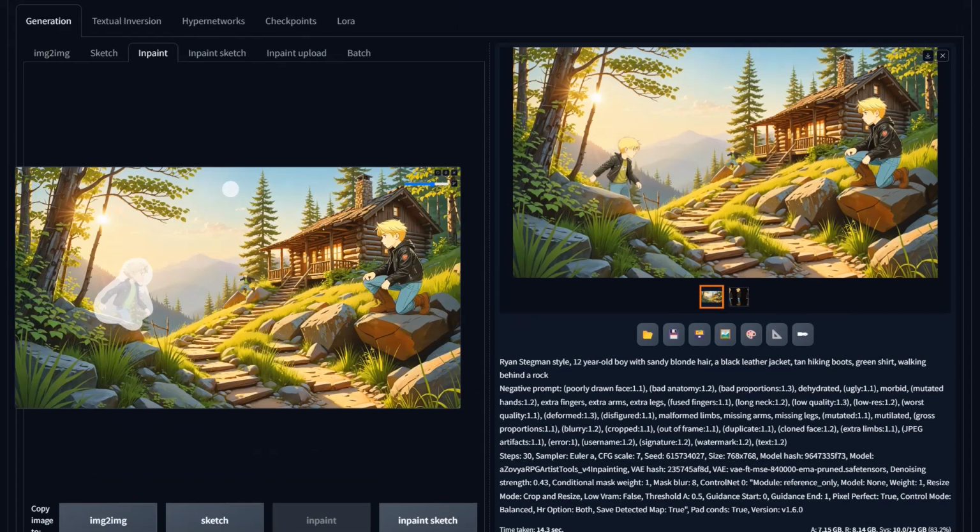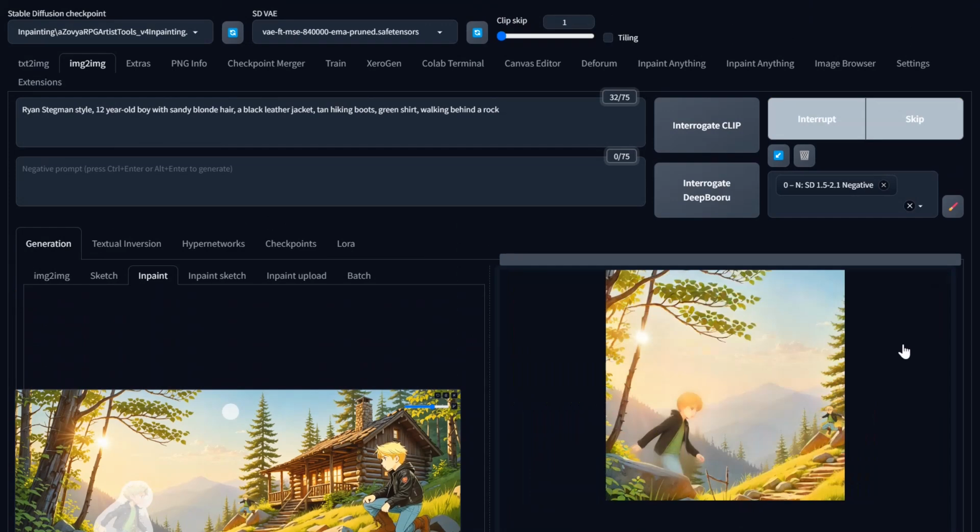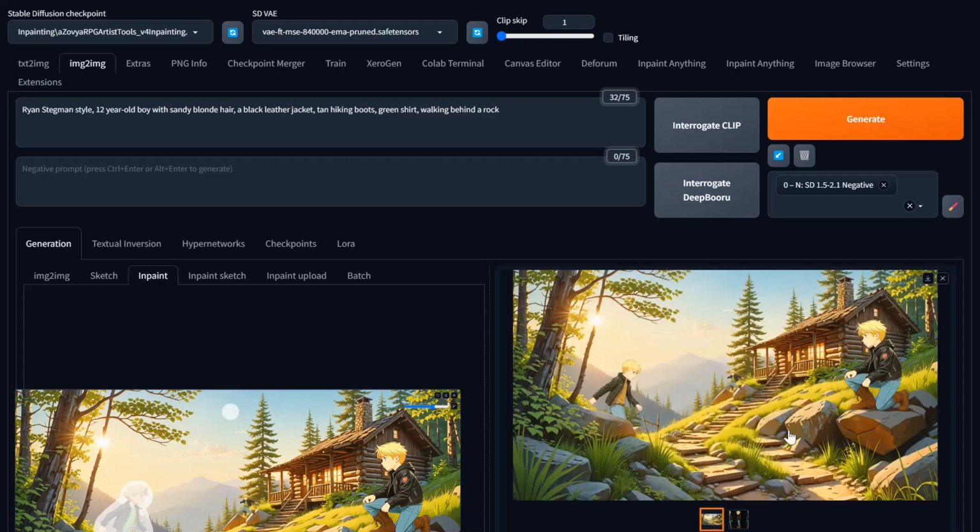I don't think I'd change anything else. He's kind of looking off in that direction. He's like looking at the house or the log cabin. And you can actually specify that too, like walking behind a rock, looking up the hill.